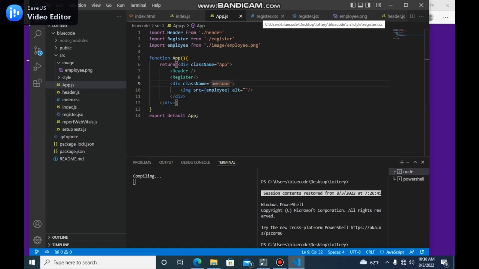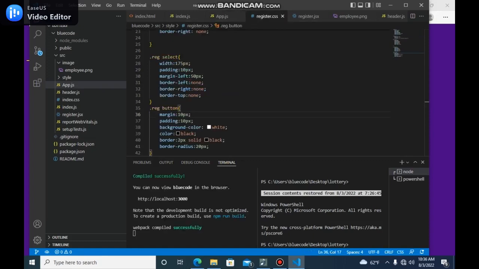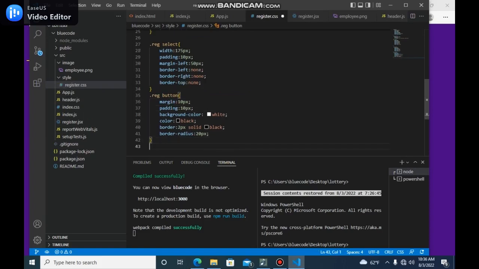You can write your style sheet in the index.css, or maybe in the register.css, or you can make your own separate CSS file, then you can just style that particular component. So let me write awesome img.